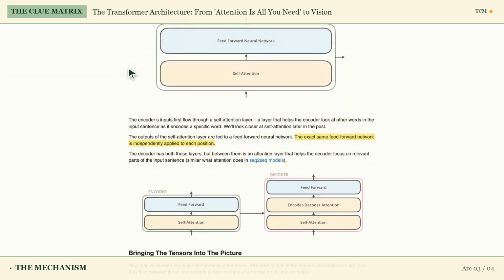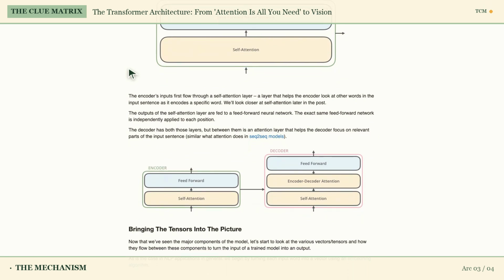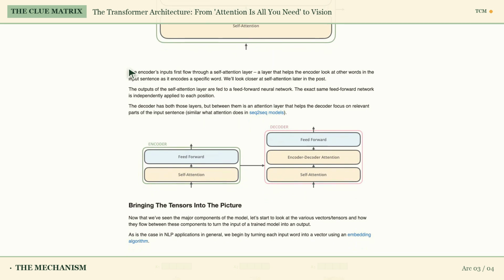Crucially, after self-attention, the exact same feed-forward network is independently applied to each position. This means those learned contextualized representations can then be processed in parallel, without any further cross-word dependency. I see. So the self-attention handles the dependencies, and then the feed-forward network acts like a local expert for each word's newly informed representation. No bottlenecks. Exactly. This elegant mechanism allows the transformer to understand global context and process sequences efficiently.